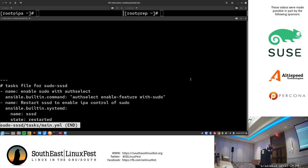If this was something more than a demo, a flat file with all the users in there and everything, that's the way to go. Putting, let's say, 100 users into an inventory file, no, that's a nightmare, because the users you're going to get from HR or from a manager, and if you're rolling this out for the first time, you can concatenate them all, make sure the format's right, and put whatever names you need in there. If you're also adding phone numbers and passwords and everything else, that's the best way to go.